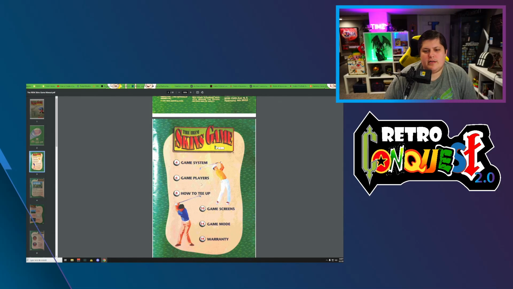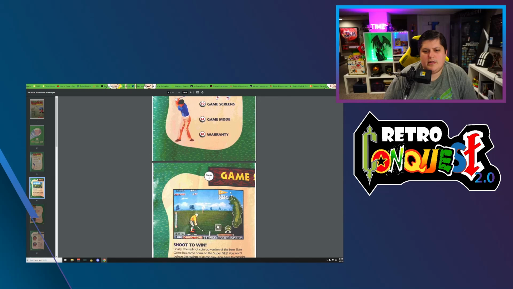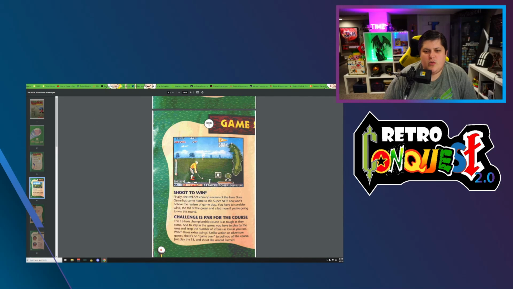We got players, how to tee up, screens, modes, and warranty. Shoot to win. Finally, the red-hot coin-op version of the Irem Skins game has come to the home. Wait, this was an arcade game?